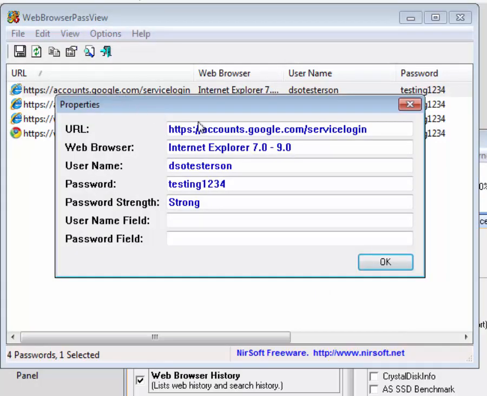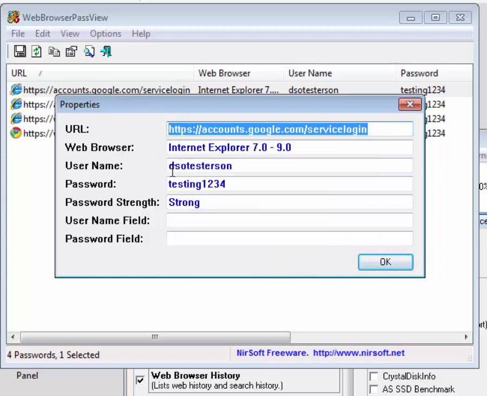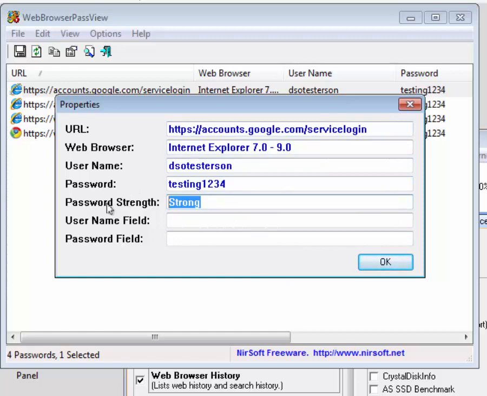If you double click on it, it'll give you a little bit more information and also make it fairly easy to copy and paste if you wanted to go that route as well. A nice little feature, it'll show you the strength of that password as well to kind of inform the user if that password is a significant one to be using for that option.